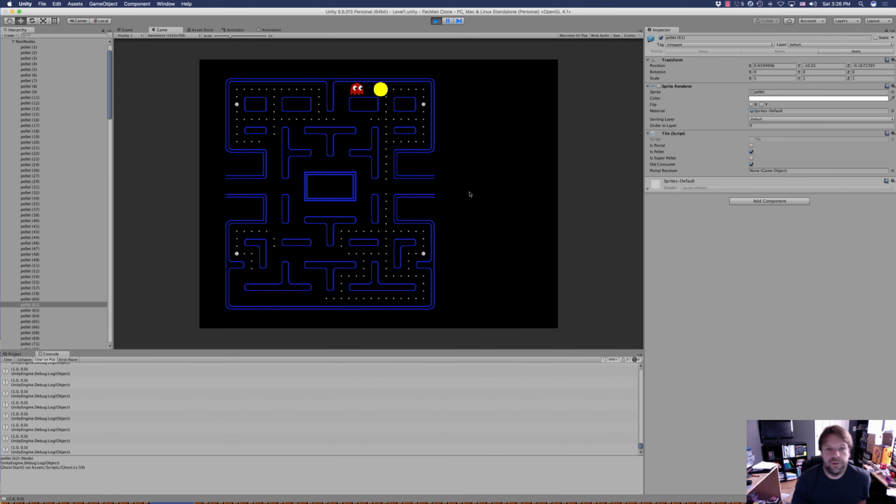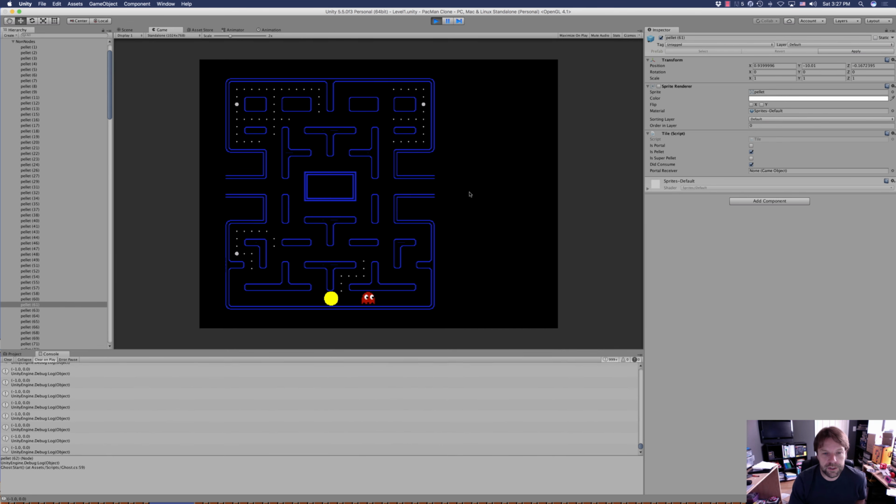So this is basically the movement that we have now. We've got Pac-Man moving around the board. We've got the ghost chasing Pac-Man around. And by the way, for Blinky, the ghost that I've currently got on the screen, this is basically his AI, almost to a T. He just sets his eyes on Pac-Man and that's where he goes.